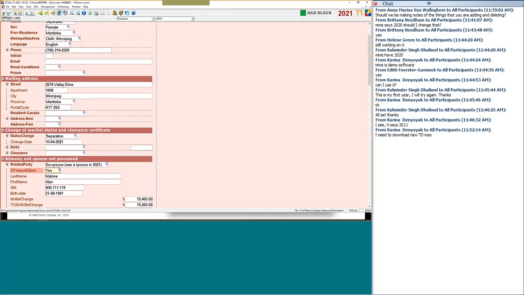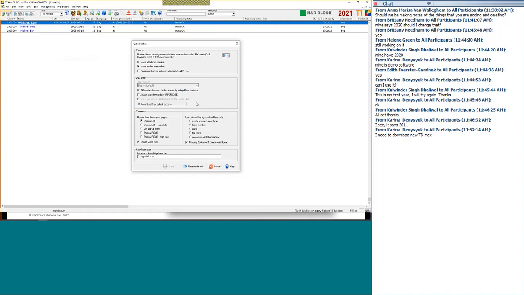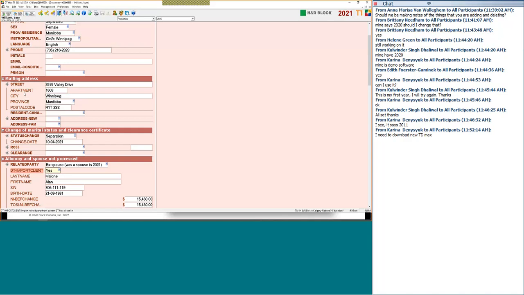When I go in, I have on the left side what are called keywords. And we're going to talk about keywords after we take a break. But keywords are the things that let me decide what my data entry is going to be. So I have keywords here that say street, apartment, city, province, postal code. Anything on the far left is a keyword. And this is going to make them lowercase so that it will look like your book. I actually got used to doing this in uppercase. So if I set it back to what it used to be, user interface, and I say show them in uppercase, all it's going to do is make all of my keywords uppercase.